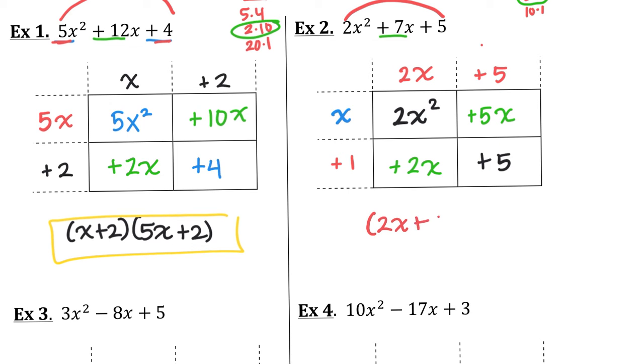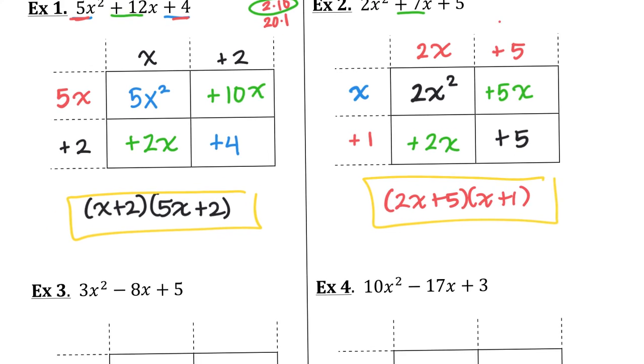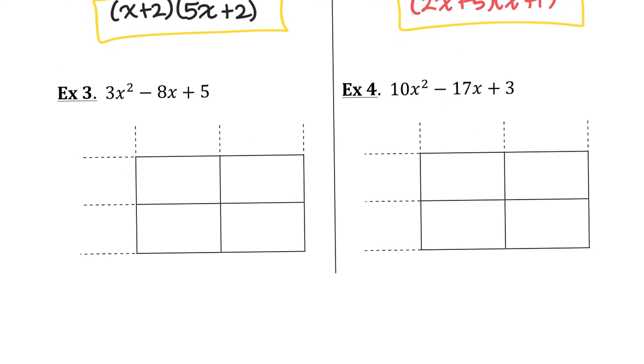Okay, I'm going to write my two factors, and it doesn't matter which one goes first, because when you multiply, you could do 5 times 3 or 3 times 5, and they both equal 15. Okay, we're going to do the same thing on the next ones. We're just going to mess with the sign a little bit. I'm going to start out, though, by putting the first term and the last term, the a term and the c term. Okay, let me think about how to split up that negative 8x.